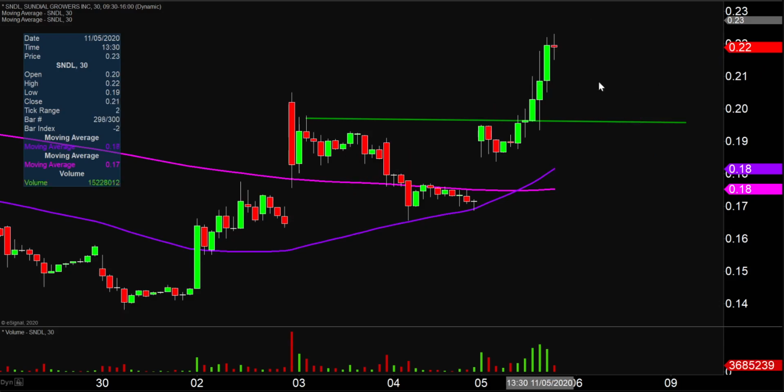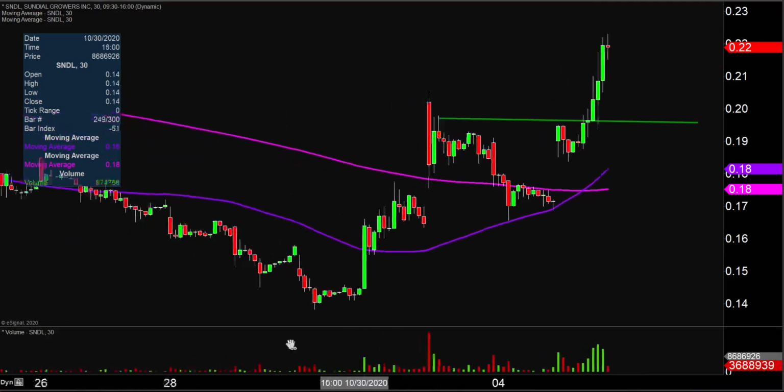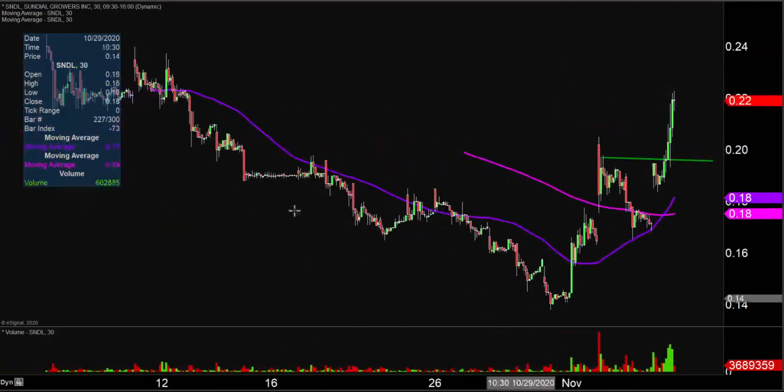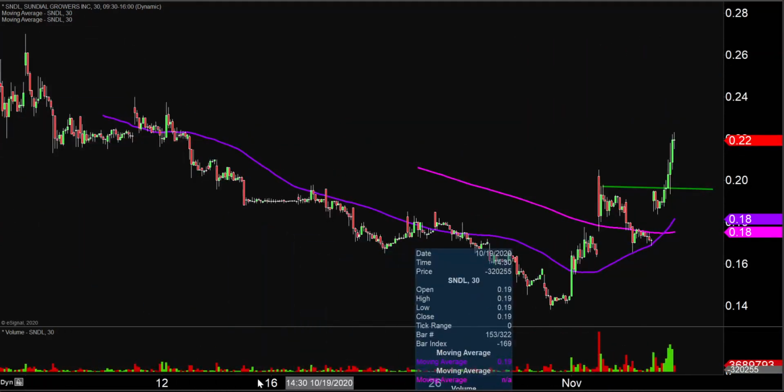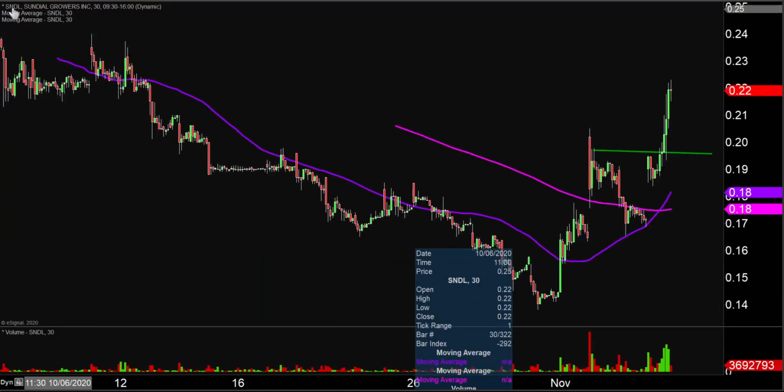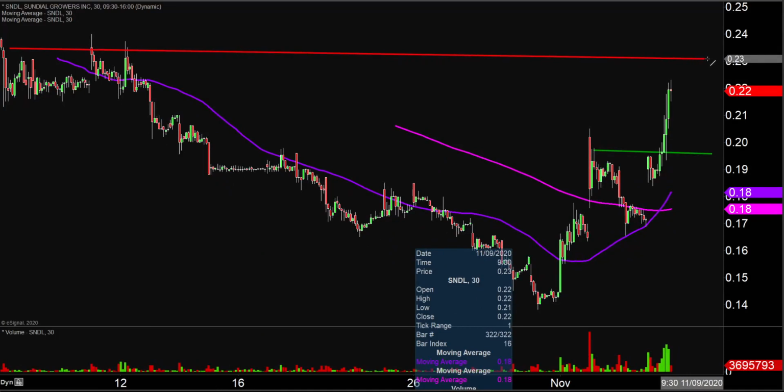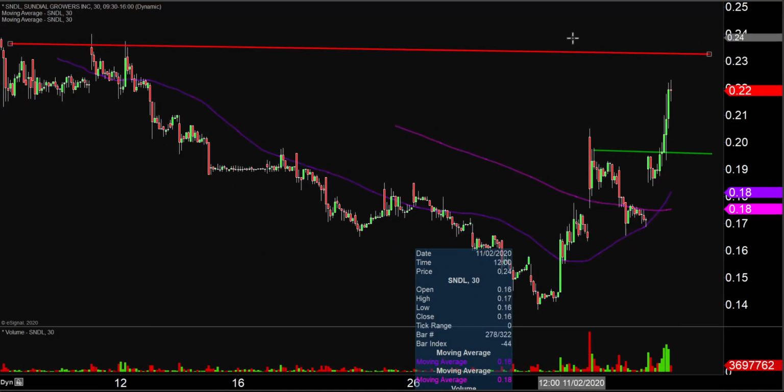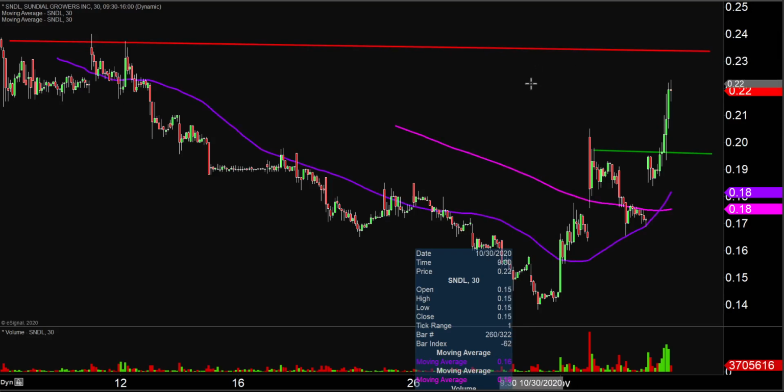As far as areas of resistance are concerned, I'm going to squeeze down the chart here a bit so we can bring in a bit more context. I suppose I didn't need to go back that far. But the next key overarching area of resistance is going to be right up here at the 23.5 cent mark. So 23.5, public enemy number one headed into the future here.